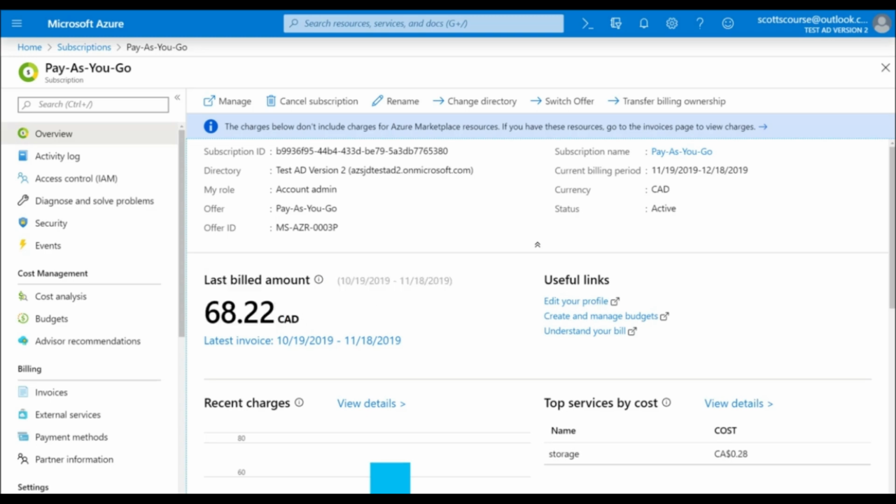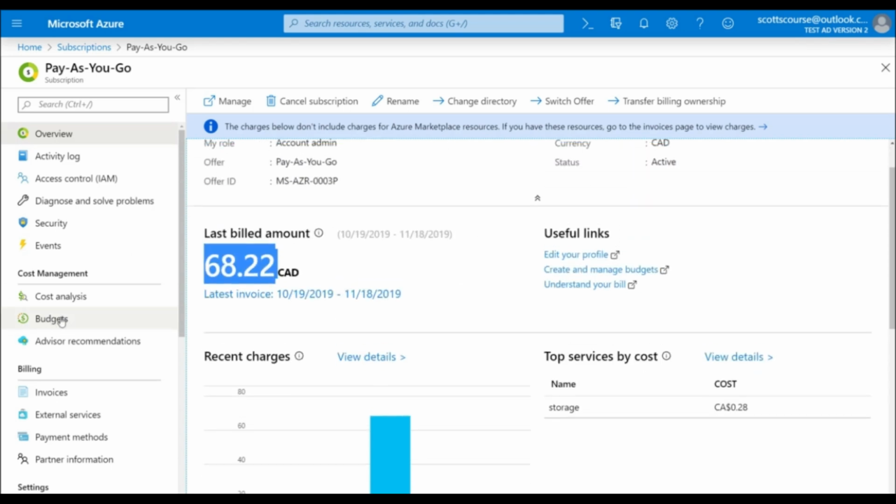And I can almost guarantee you that what happened here was that I created some resources and then I forgot about it and I came back a couple days later and realized they were still running. This is so common. It happens to pretty much almost everyone who's got a pay-as-you-go plan.